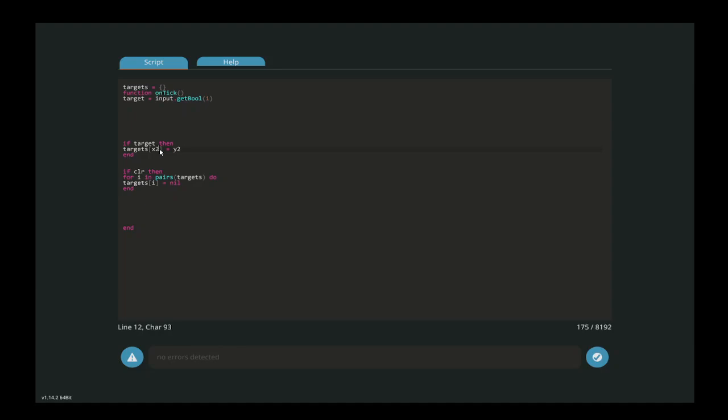So what we need to do is take the target and say A equals input get number. Remember we have all our channels 1 through 8. So we're just going to focus on channel 1 for now just to keep things simple.